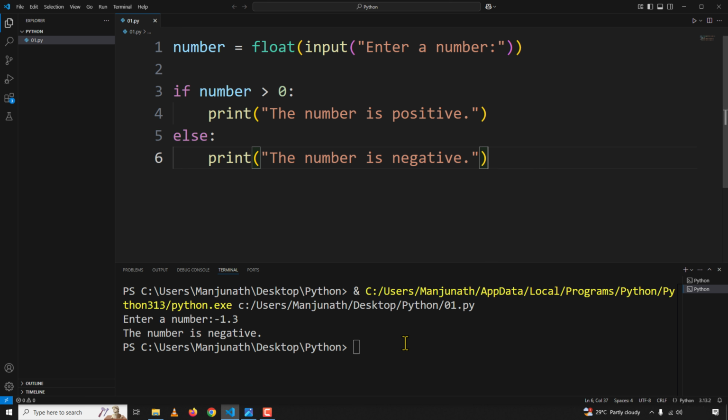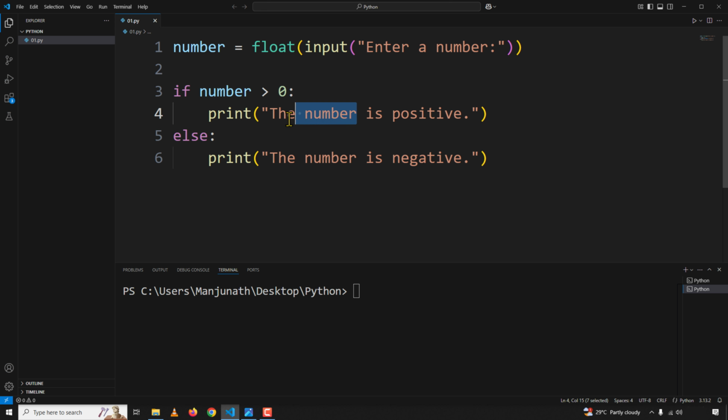Alright. Let us improve the output. I will say number is positive and here I will say number is negative. But since I am using a placeholder here, this has to be an F string.